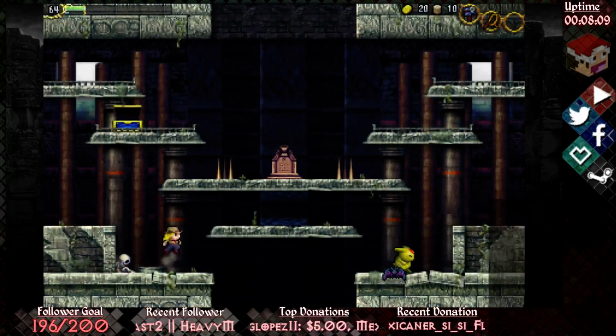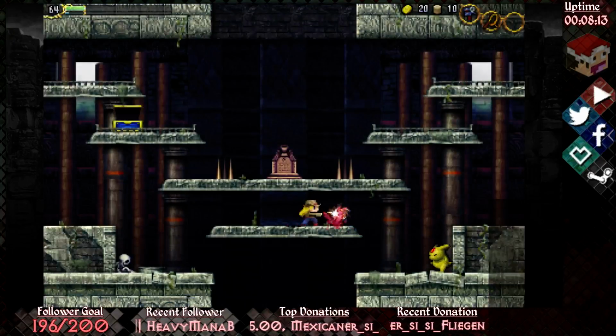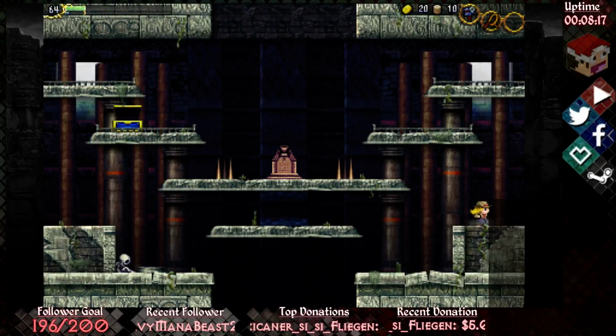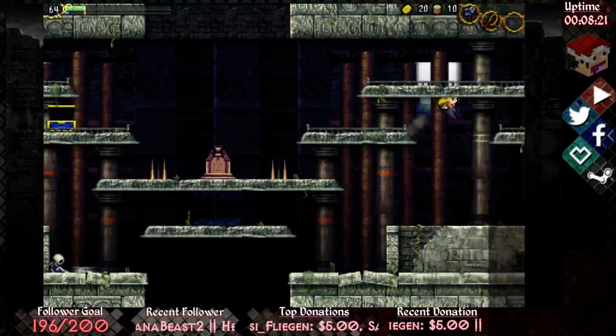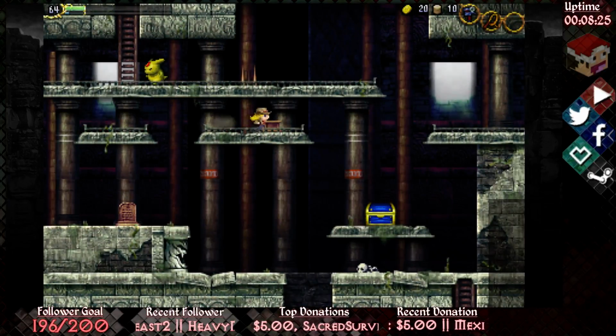That's just giving you a thing about the Holy Eyes. This is a special service of the Kickstarter version if you investigate this. You just stand here and it heals you up. It's quite convenient, especially since it's right by the grow point. That's very nice. I think if you do a little jump like this, you can get over here. So I think this is the map then.